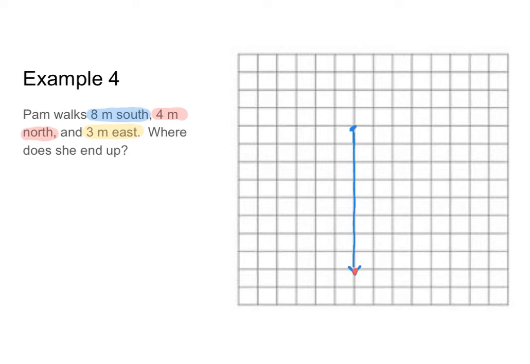So I'm going to put the head of my new vector by the tail of my old one, and I'm going to go 4 meters north and end up here. Finally, she's going to walk 3 meters east, so 3 meters to the right, and end up at this position. So drawing my resultant vector is not quite as scary as it sounds. Again, I'm going to start my vector where I started my first vector that I drew, that 8 meters south, and end it where I ended my last one, and just draw the shortest possible line from point A to point B that I can.